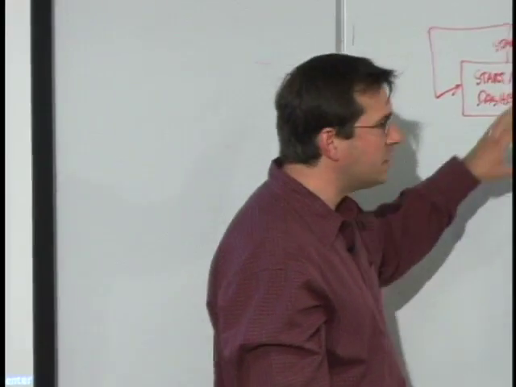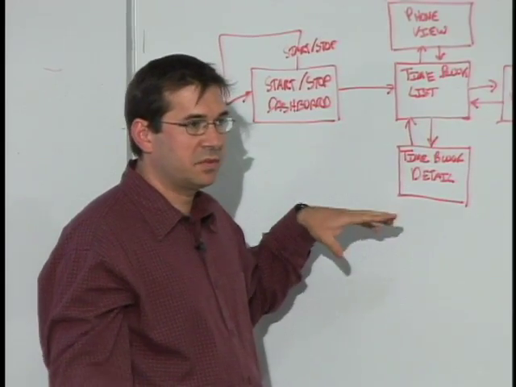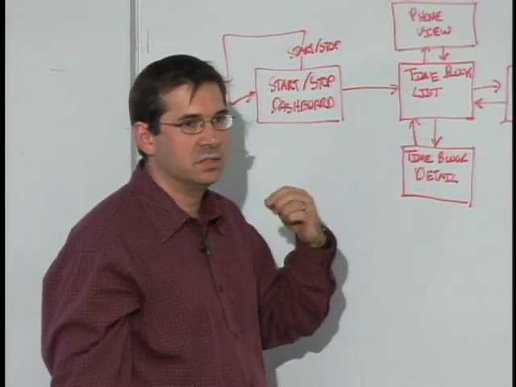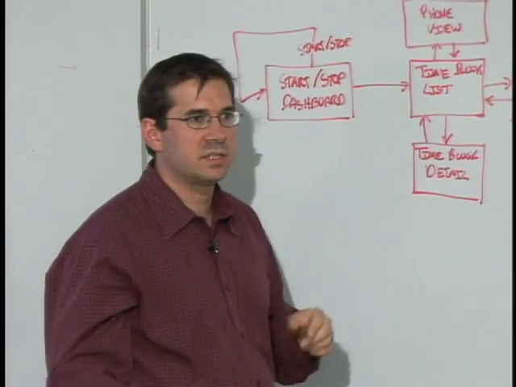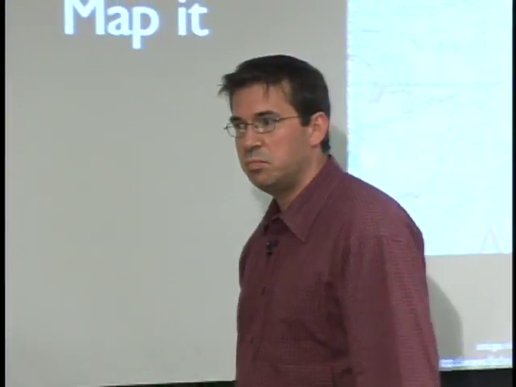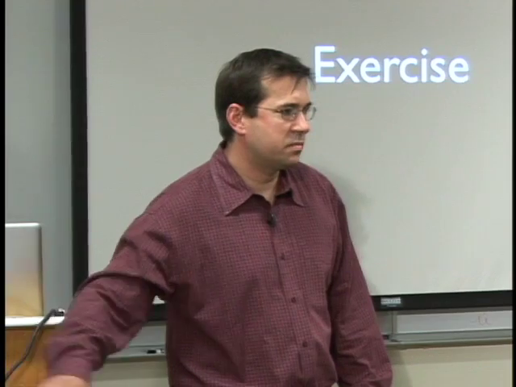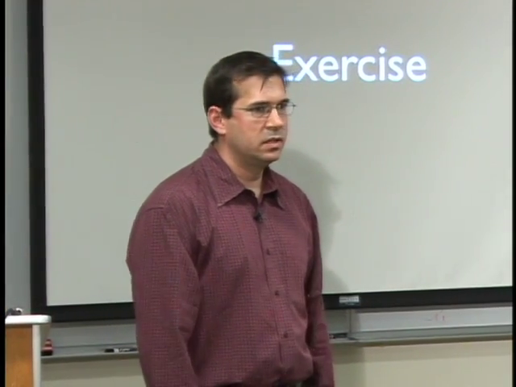Because once you create this map, then you can take it and start figuring out specifically what screens you need to do. It's almost like a to-do list for your screens and how those different screens and scenes are going to interact with each other. So let's do that now. Please take the idea that you thought about to start with and figure out how you can map it out. Like I say, if you want more paper, there's paper up here. I'm happy to pass it around. Use the back of the paper you have, whatever.